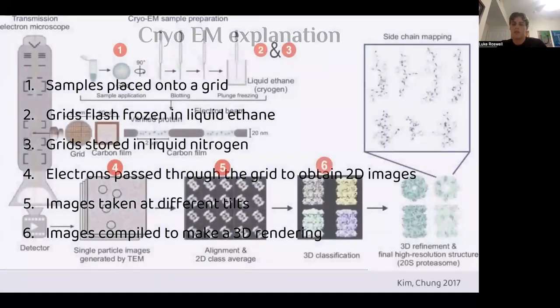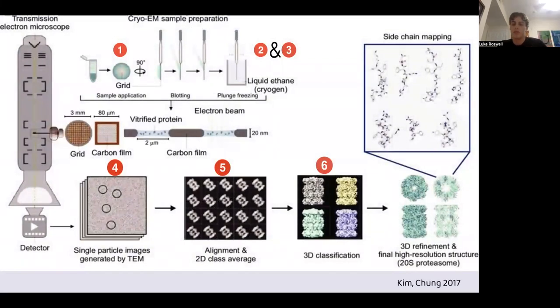The benefit of freezing samples is that it helps mitigate the effects of electron radiation damage and allows biomolecules to maintain their native activity and functional state, including post-translational modifications. Furthermore, this allows for multiple conformational states of the molecule to be captured in one experiment. Samples are frozen by plunging them in liquid ethane and cooling them with either liquid nitrogen or liquid helium.